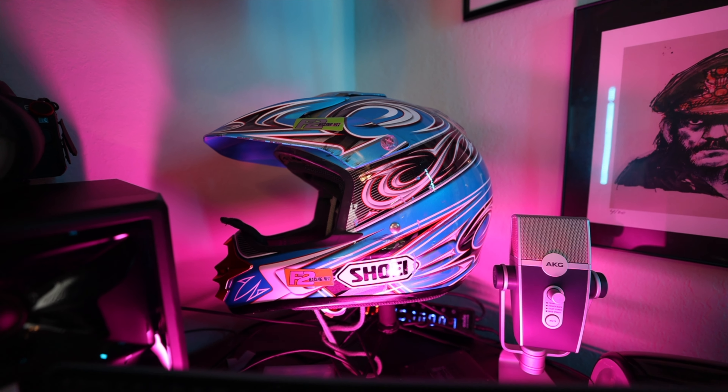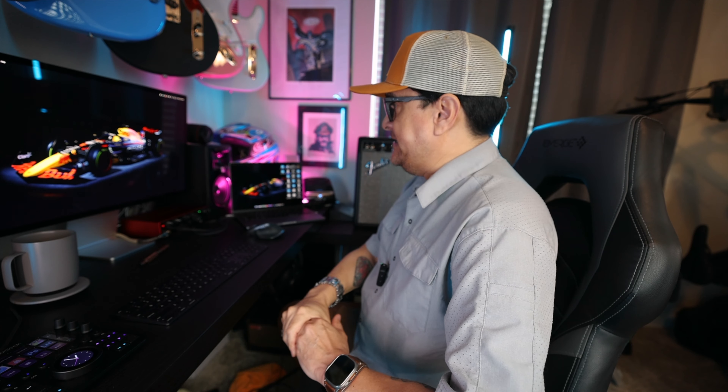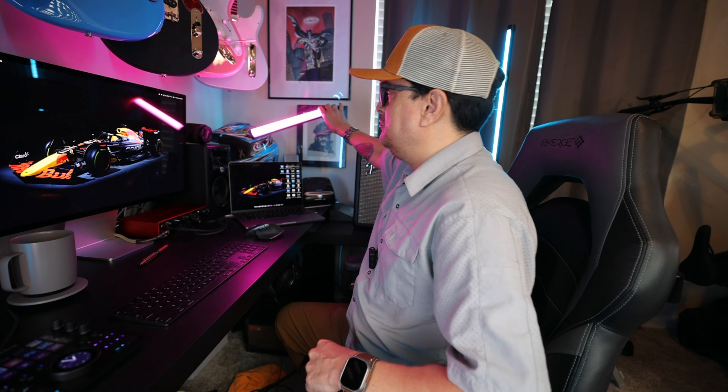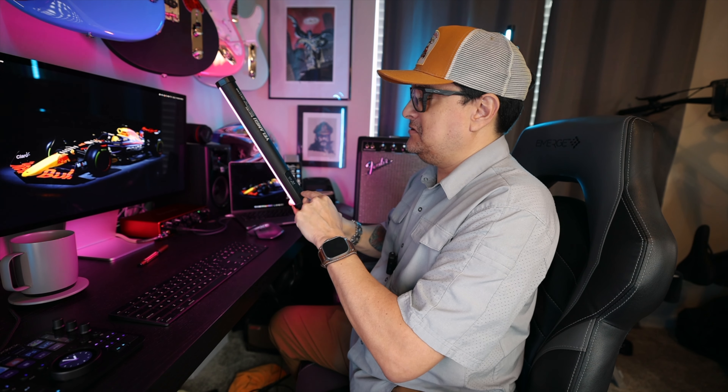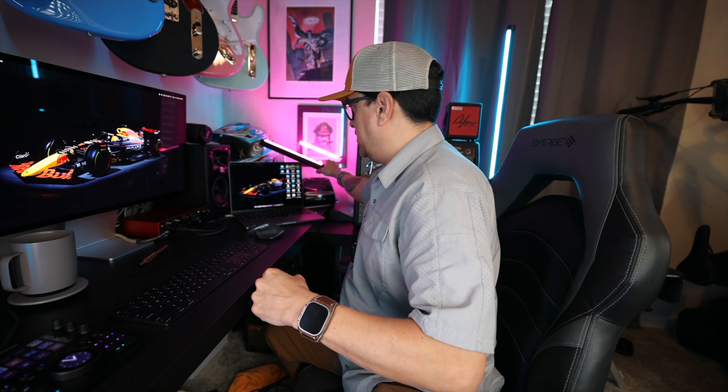On the desk there's also a helmet — if you've ever heard the story about me breaking my back, that's the helmet that saved my life. It sits over there and is very sacred to me. We also have a couple of tube lights we use for filler light. You can switch them to white light or colored light; they've got little tripods on the bottom. I use a couple of these for shooting video, stills, and backfill lighting.